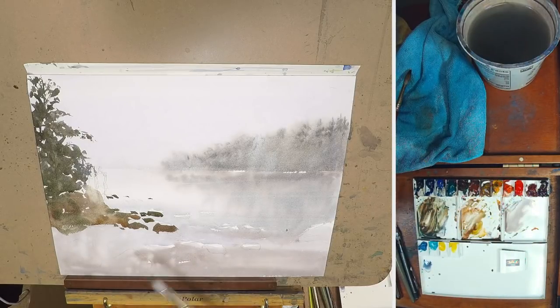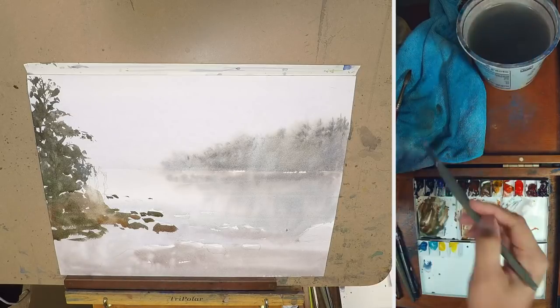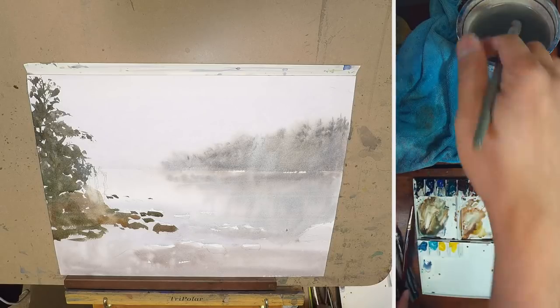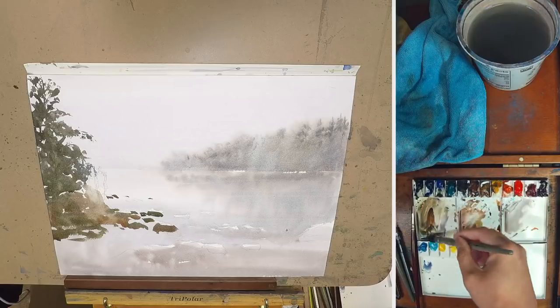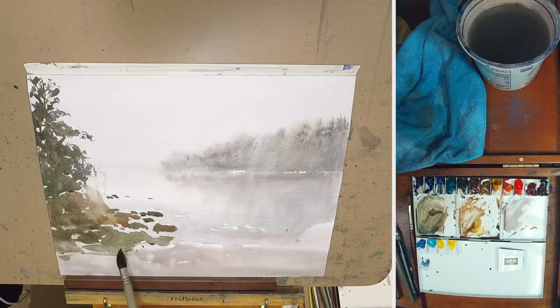So there's a lot of stuff going on here, rock, grass, trees, but if we're going to explain everything here, we're all gonna stay here for a very long time, so I'm just gonna try to differentiate them by value. Bigger brush forces me to not paint the detail. Suggestive detail by leaving some of the white spots. I'll try to leave it as a nice sketch.